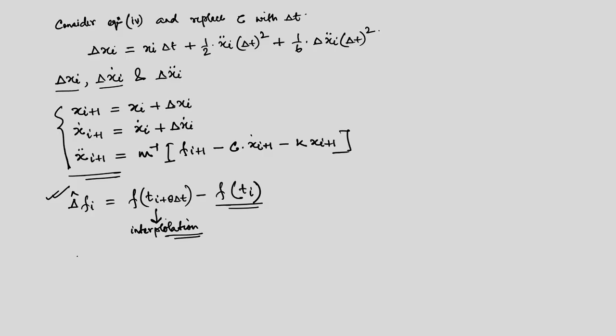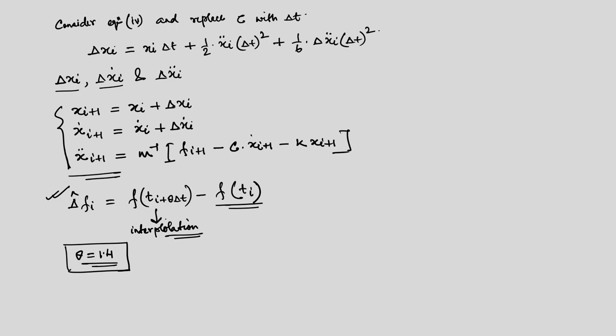Now, one more issue for theta. Normally, theta is set at 1.4, and Wilson proved a condition for theta: for anything more than 1.38, he showed that it is unconditionally stable. So, we normally use theta equal to 1.4 for all our solutions. That is another point to be noted. Otherwise, the numerical solution may face some error. We have to keep that in mind whenever we go for any numerical technique.